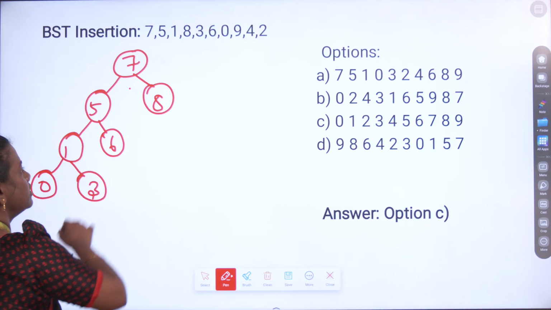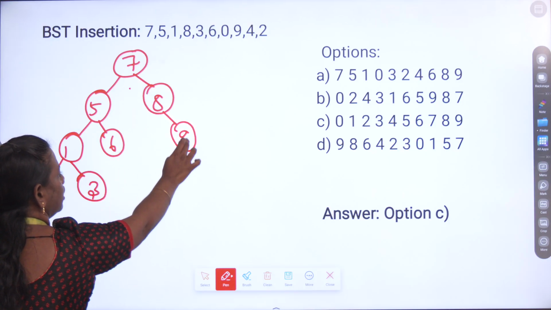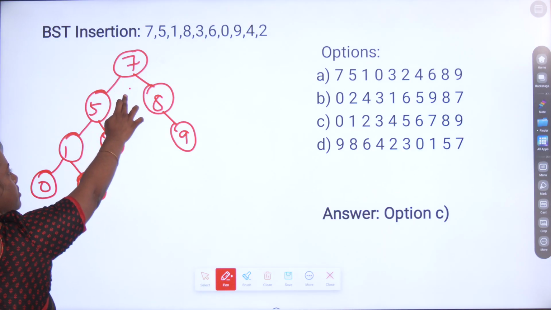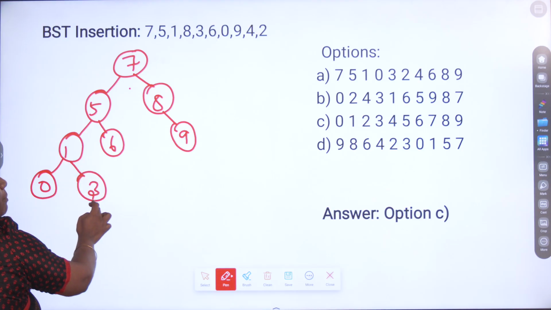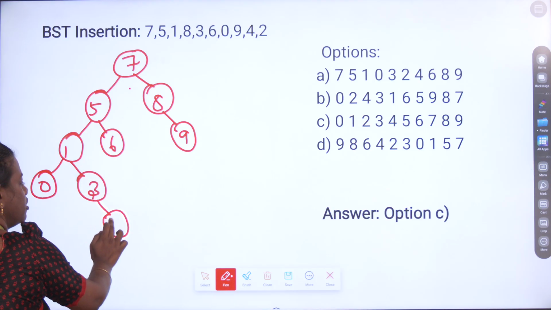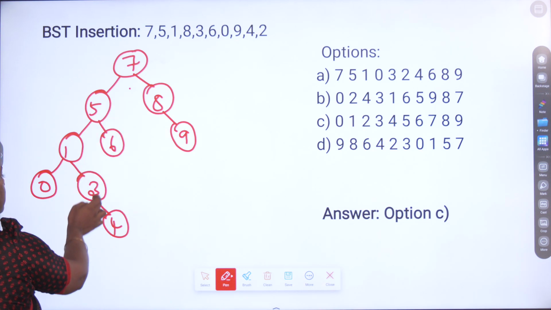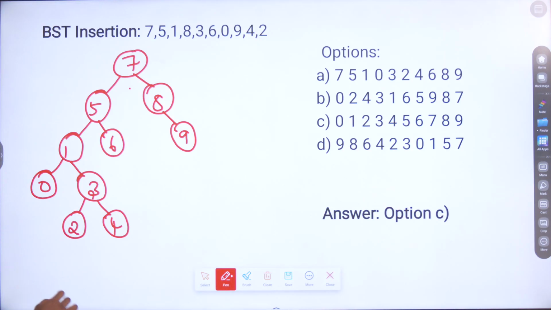Next is 9, greater than 7 and greater than 8, so I insert it there. Then 4: compared with 7, lesser, with 5, lesser, with 1, greater, with 3, greater, so I insert it there. Next is 2, inserted on the left side of 3 because it is lesser than 3. So now I have inserted the binary search tree.